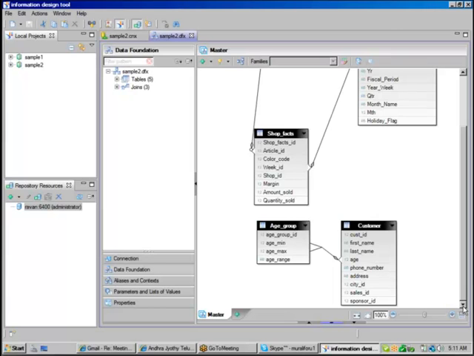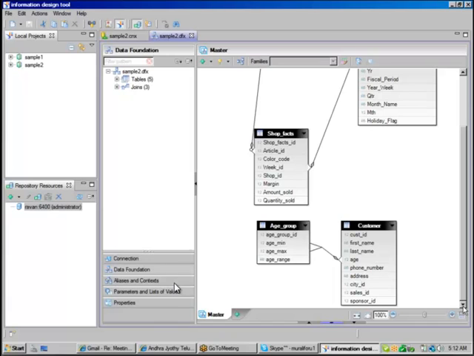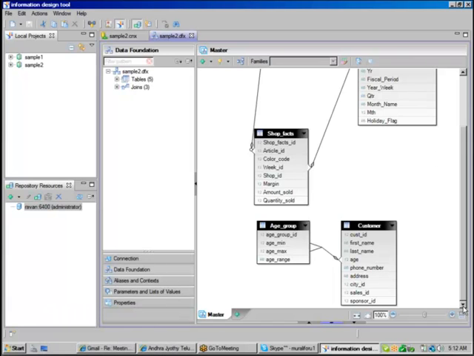When you talk about equal to and left, right, full outer joins, those are with the equal operator. This join is not with the equal operator. This is customer.age greater than age group.minimum and customer.age less than age group.maximum. So this kind of join is called a theta join. Generally the short definition for theta join is: other than equi join, we call it a theta join.